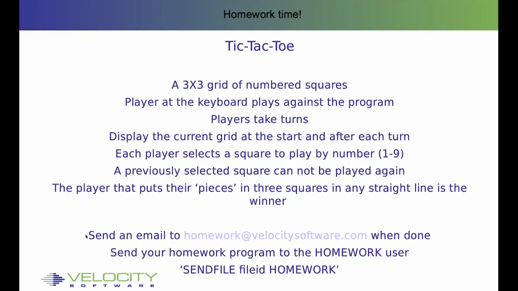We will be checking your homework, and send your program to the homework user with this command: send file, file ID, which is file name, file type, file mode, homework, and the homework user will be looking at the results of the program.